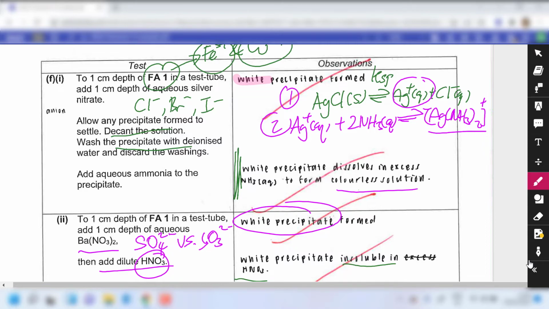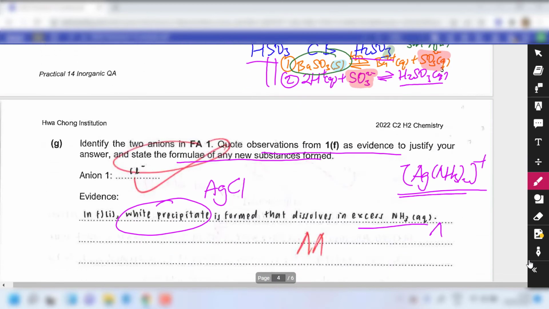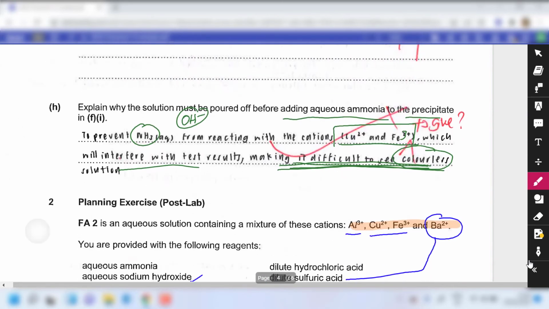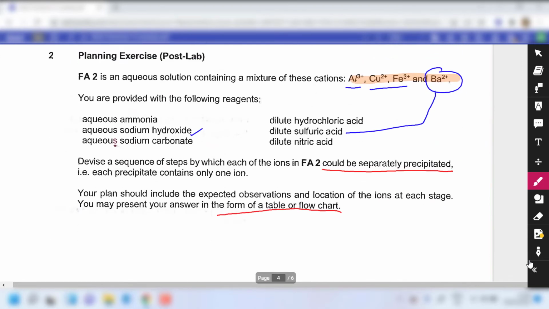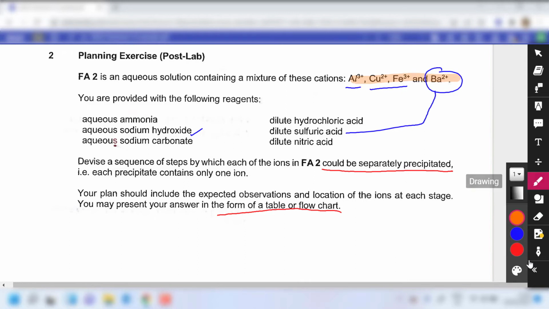But of course, this is not the only way. But at the same time, I think the thought process is very important. So the thought process in coming up with the flow charts is probably more important at this stage. So with that in mind, let us try to draft something from here.